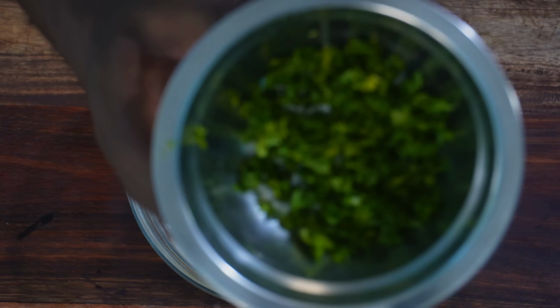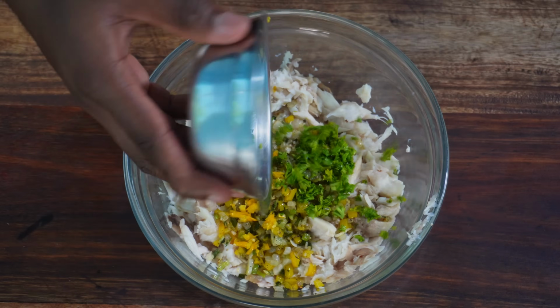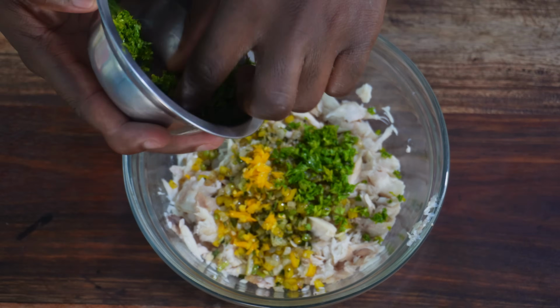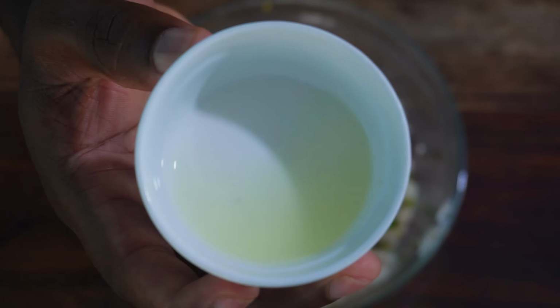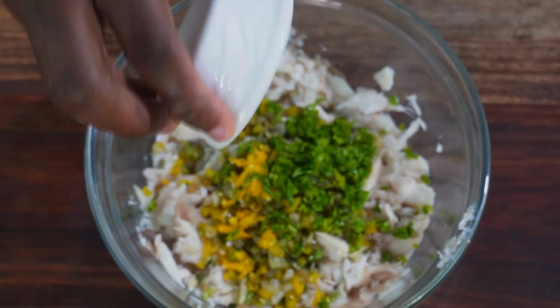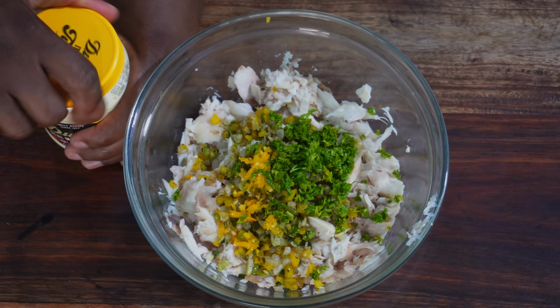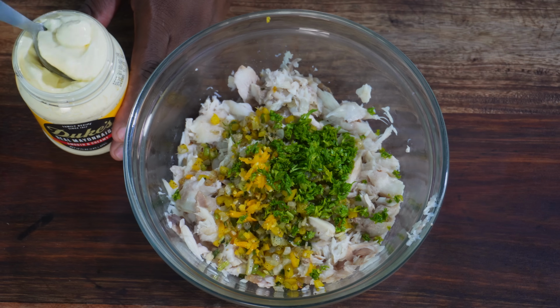I also have a bit of not so fresh parsley. The leaves were yellowing in the fridge, so this is a nice opportunity to use it up. That's a couple teaspoons of lime juice. That's going to cut through the rich fattiness of the fish. Now for the binder, mayonnaise. Eggs are common in fish cakes, but mayo is more convenient.